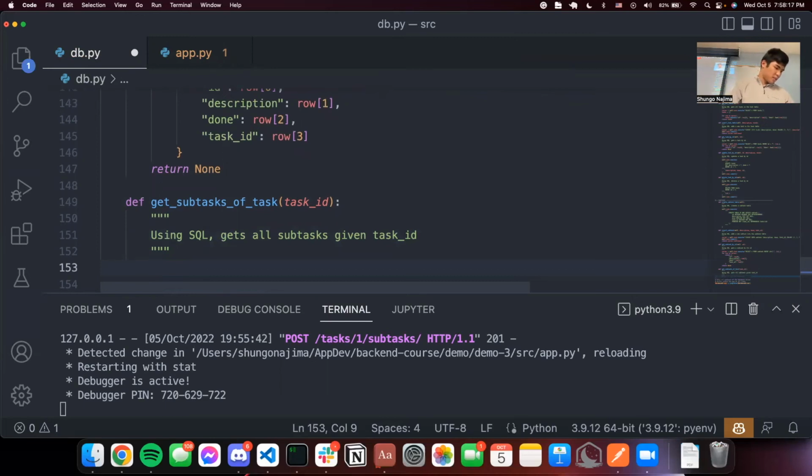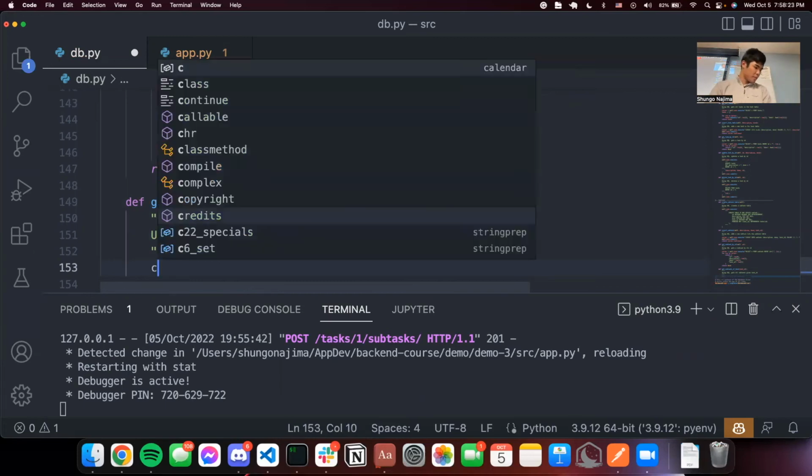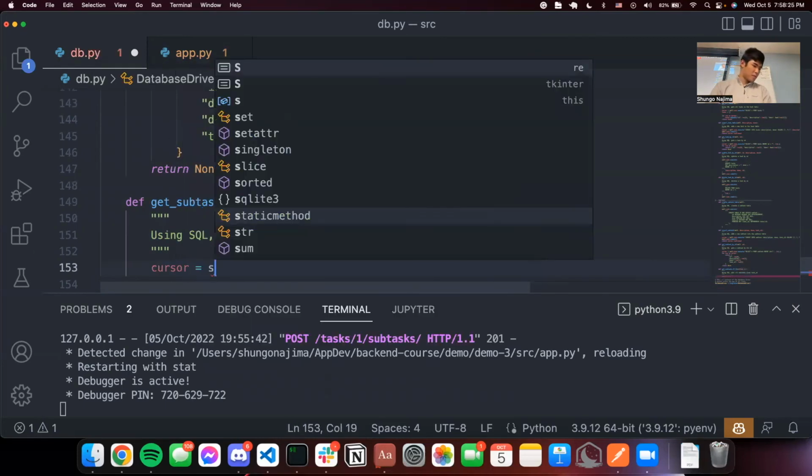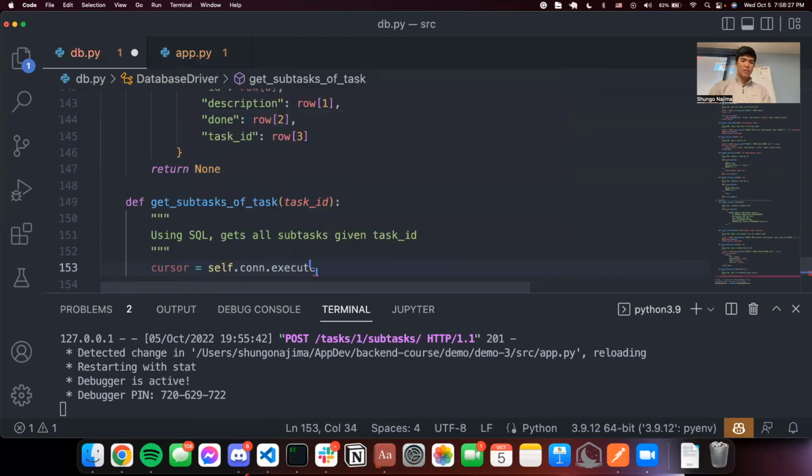Select cursor equals self.con.execute, and we'll execute another SQL query. Select all from subtask where the task ID equals some value, and that value is a task ID we just passed in.